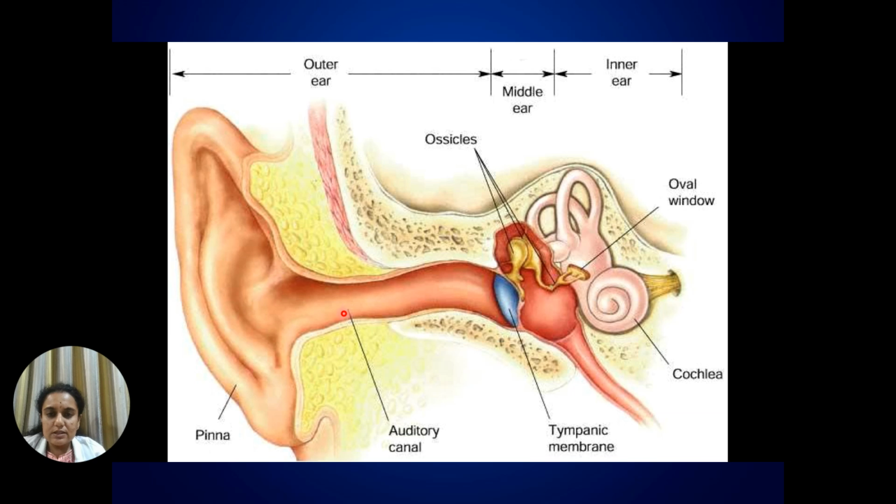So let's just briefly see the anatomy. This is the pinna, external auditory canal, tympanic membrane, the middle ear divided into epitympanum, mesotympanum, and hypotympanum. Middle ear is like a cube, has got 6 walls. Anteriorly we have the eustachian tubal opening. Laterally we have the tympanic membrane. Medially the oval window and round window. And posteriorly it is associated with the mastoid bone. In the middle ear, the contents include the ossicles and also the air. And in the attic, we have the additus connecting attic with the mastoid. So this is a little bit about the anatomy.